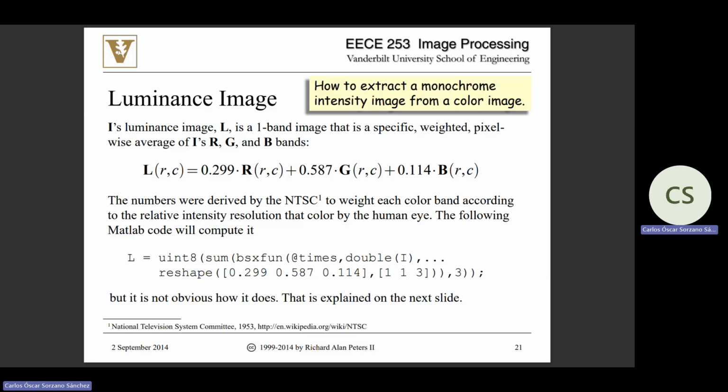Because of the rods in the eye. Because of the rod cells in the eye. Yeah, the rods. But why the rods actually? Yeah, rods are green and red. But why did the rods evolve to see green? Yeah, but why do we have more green rods? Because green tells us the depth.